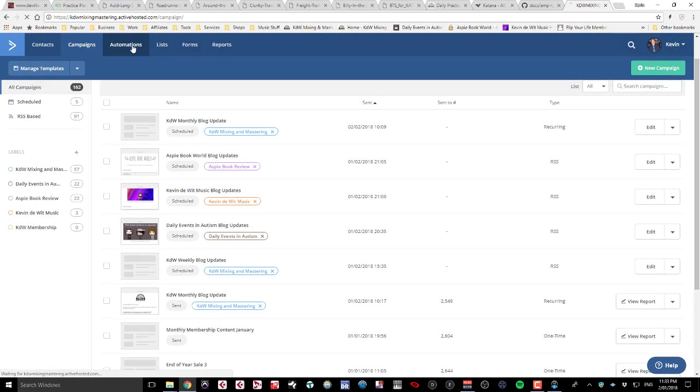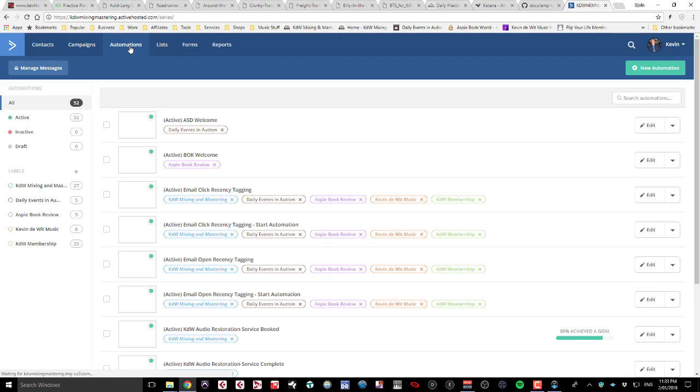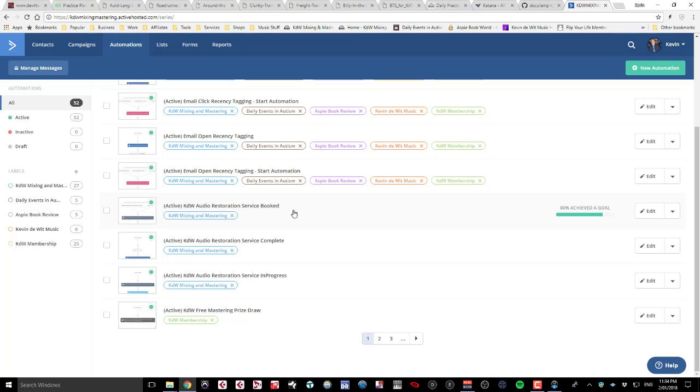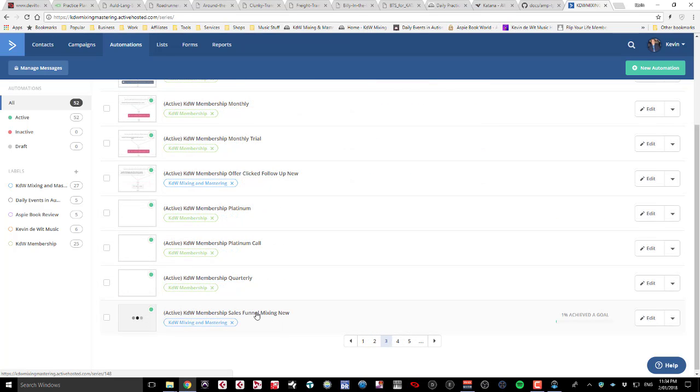So then we got the real fun. So now we come across to automations. And again, we can create as many automations as you want. You can add some labels here to keep everything clear, say what list it is or what function it is. However you want to create it, you can create as many labels as you like, just to clearly show you what they are.